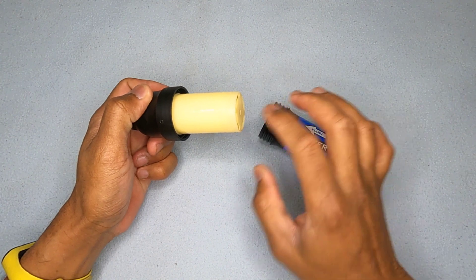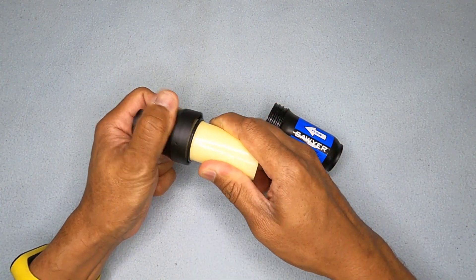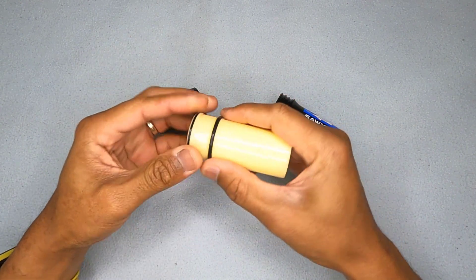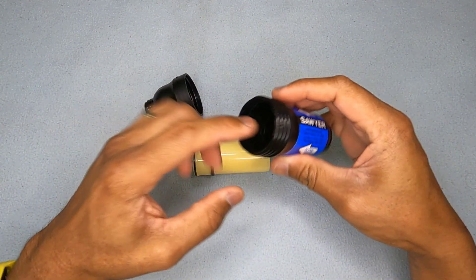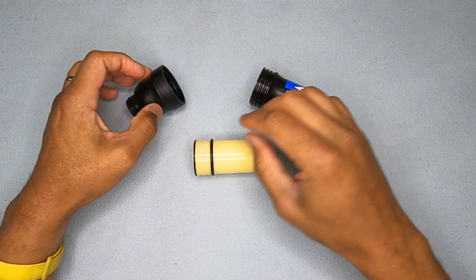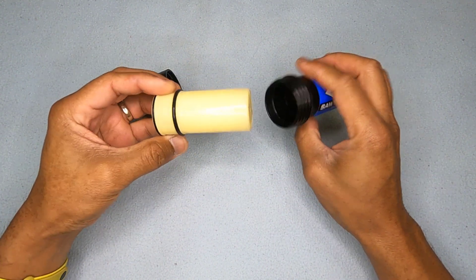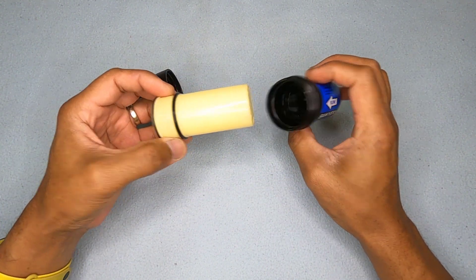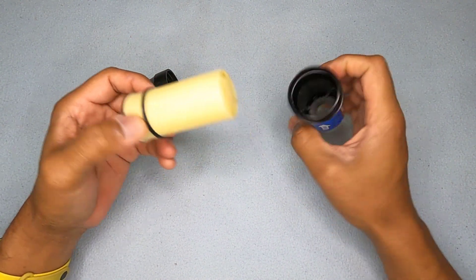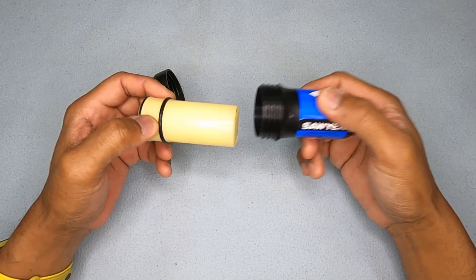Once you get it past those little burnt intersections it'll be fine. Unscrew it and you'll get the base out — the cartridge typically sticks to the top, so twist it out gradually. That's the o-ring interfacing with the top. Clean off any sand from the o-rings, the base, and the cover. If this is the first time opening it after a long time, there'll be a bunch of sand and debris inside.